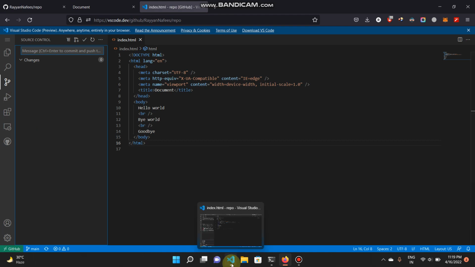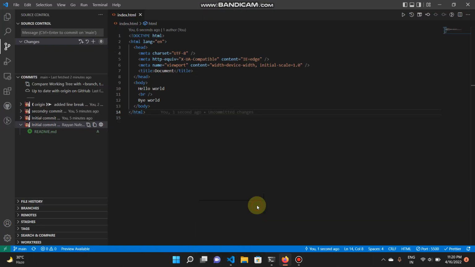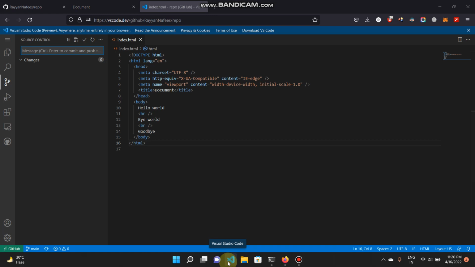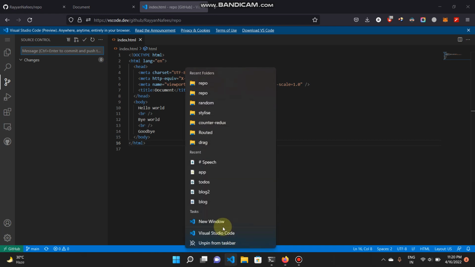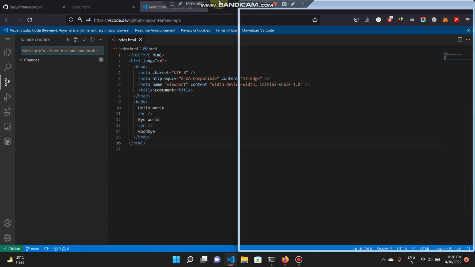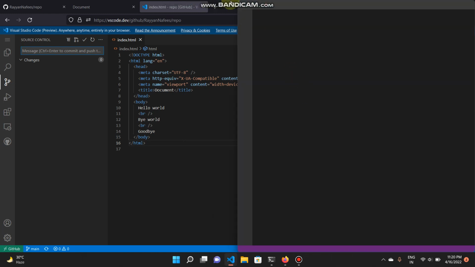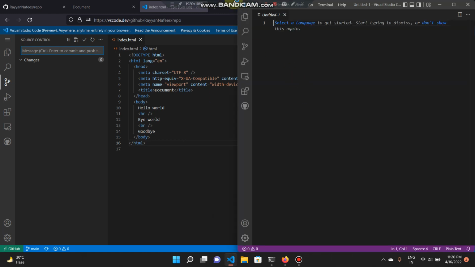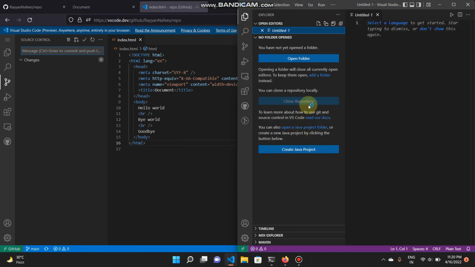If I just do that using VS Code, like I open another window, I can do the same probably. I just have 1 minute left for the recording. Let me see, open.